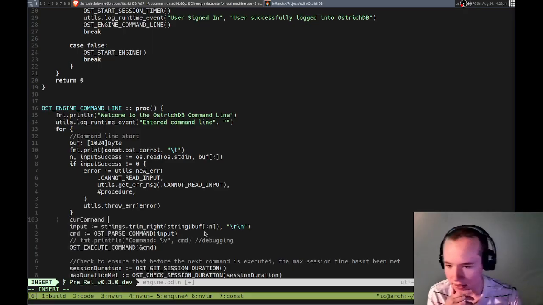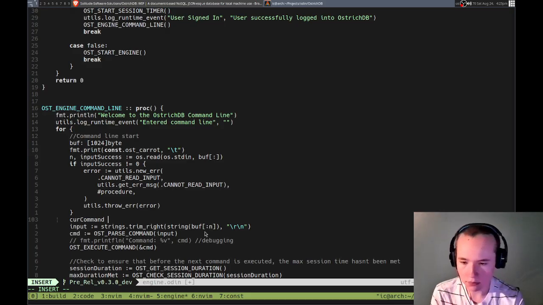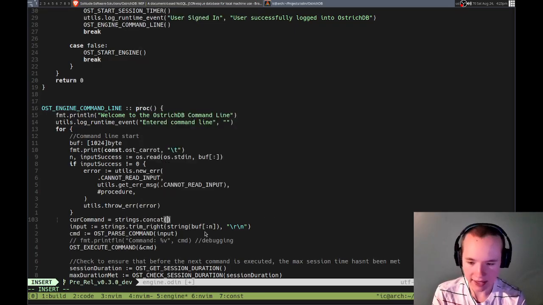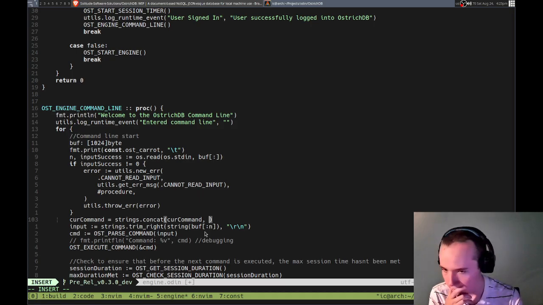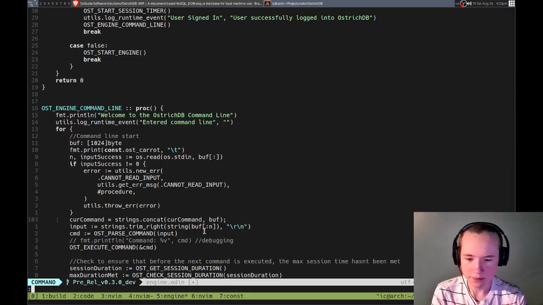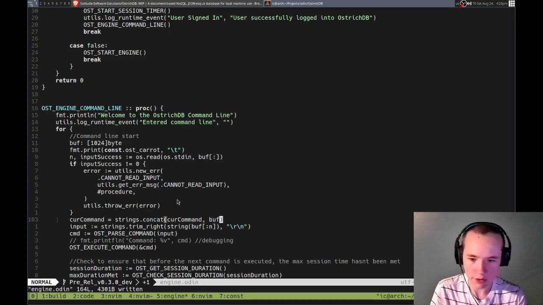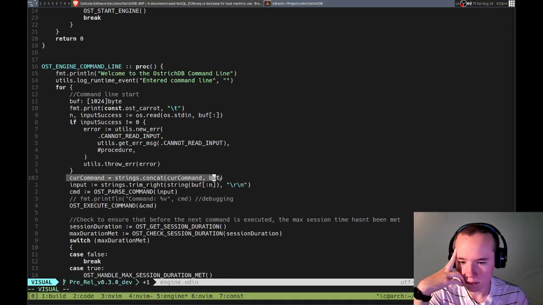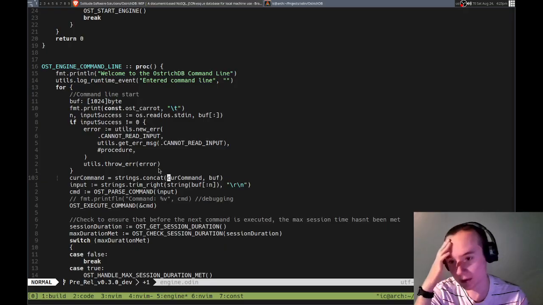I want to make sure the style is consistent, right? It equals strings.cat of the command with the buffer, no semicolon. Concatenate those. We'll just declare this like a global variable, and the current command would be set, right?